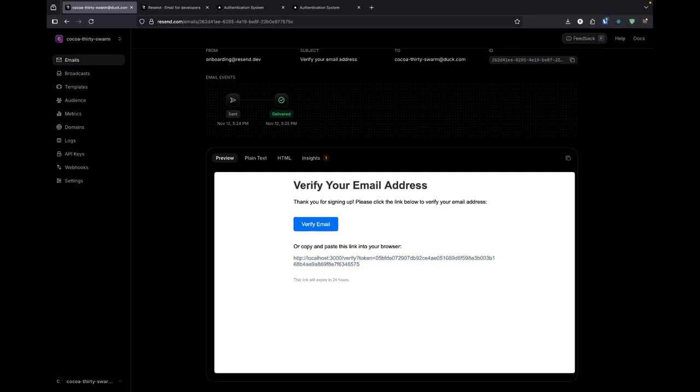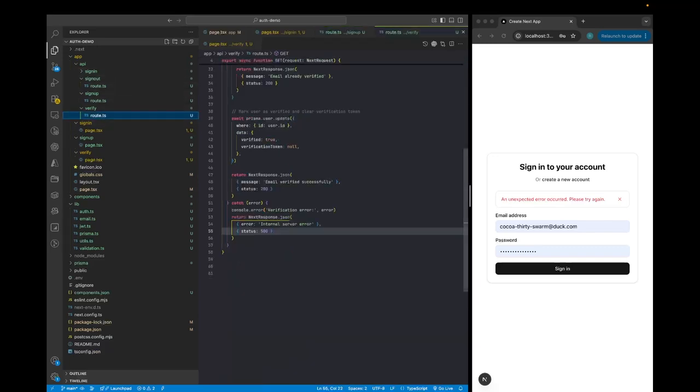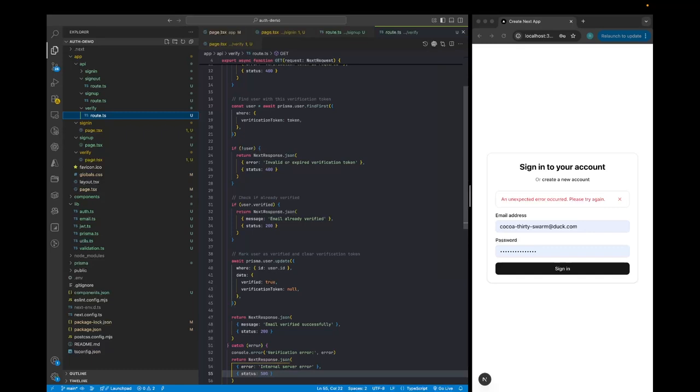So that's the flow. The user signs up, the application sends an email with a random token. The token is registered in the database. As soon as the user goes to this URL, the application detects the token. The token is going to be sent to the API route /verify, and we are going to check it in the database if it matches the column from the user. If it does, the user is verified. If it's not, we see a message. So that's basically it. Let's check if it works.